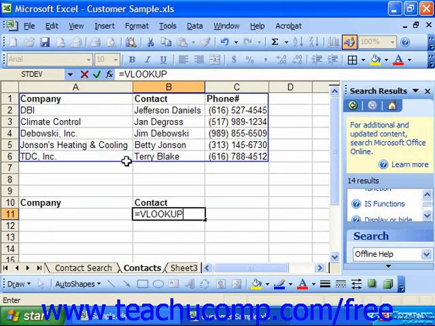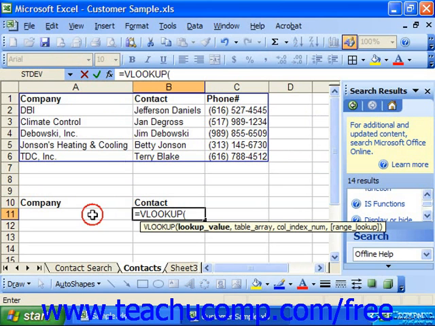Lookup functions also need more arguments than most functions in order to work. Arguments are the additional pieces of information that a function requires in order to be performed. There are 3 required arguments and 1 optional fourth argument that you must know before you can create a lookup function. First, you must know the lookup value. This is the value that you want to look up within the table. It can either be a value that you enter by hand or a cell reference.